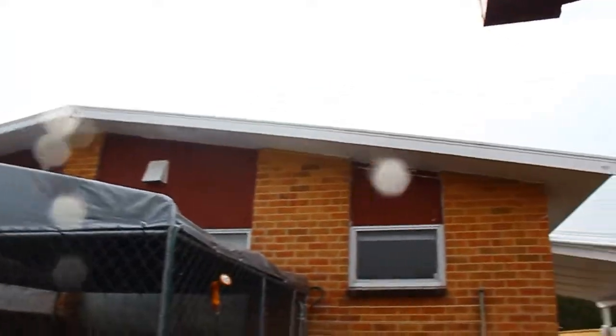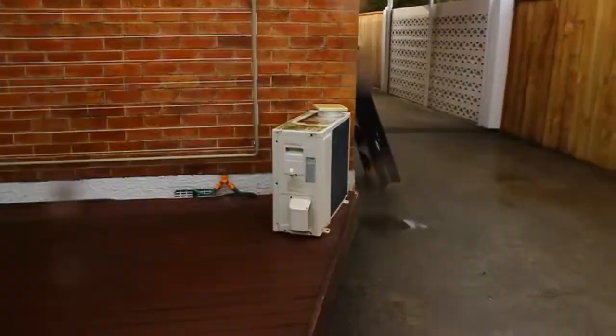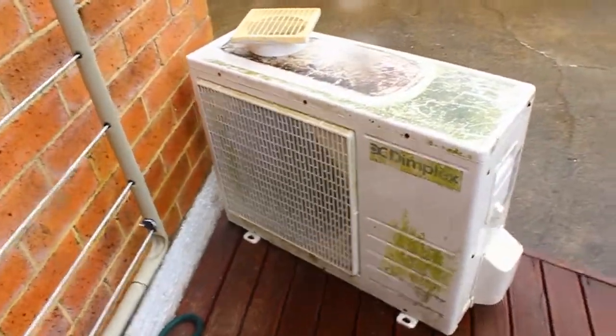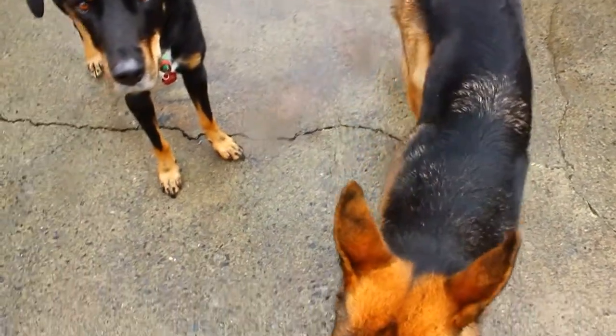And of course it is raining today, so I'm very stoked about that. But here's the outdoor unit. It's had its better looking days, but we'll get this tidied up. I think I'll get used to pull it up on the roof.